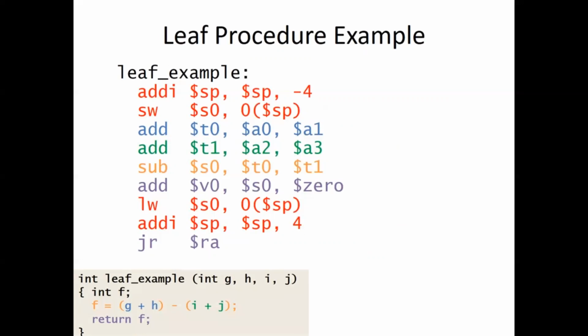The leaf function needs to adjust the stack pointer and to save the $S register using store word. Note that I use $S here simply for illustrative purposes, and a more efficient MIPS implementation is possible by eliminating the use of $S0 and simply using $V0 directly. The value of $S0 and of the stack pointer are restored before the function returns.